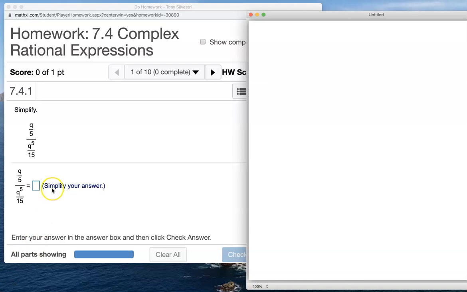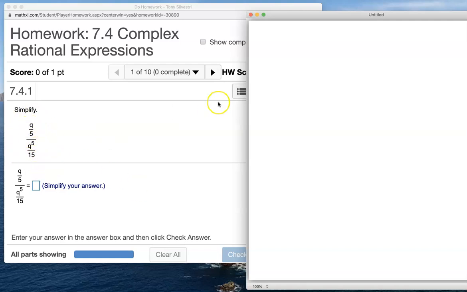So if you take a look at this guy right here, this is complex. The reason being is, this big fraction right here with the denominator and the fraction symbol right in the middle, it has in its numerator a fraction, and in the denominator it's a fraction. And the fact that there was two fractions is immaterial. The fact that there's a fraction somewhere in the numerator or denominator, not necessarily both, but it can, in this case it's both. If you have a fraction in the numerator and denominator of a big fraction, then it's complex.